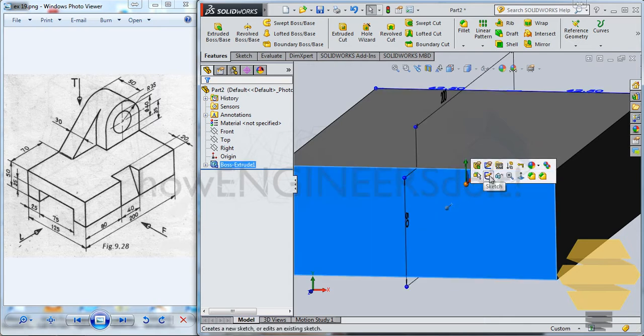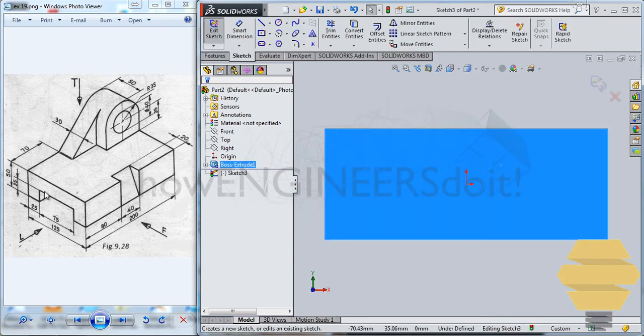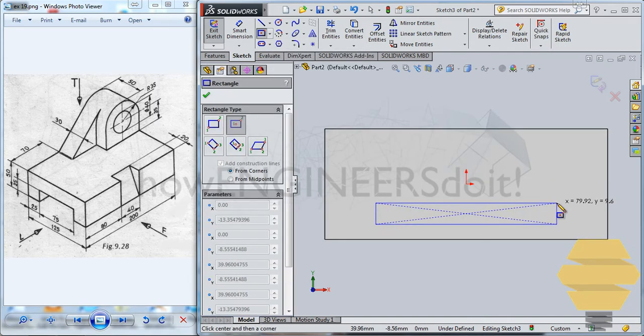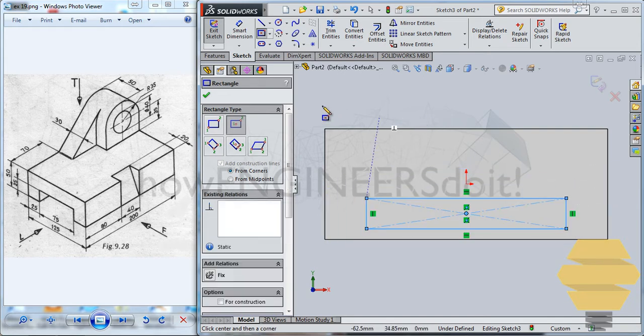Now you can select this face and start creating a new sketch, and you can create this particular slot here. You can do that by again creating a centered rectangle. The reason why I've gone for a centered rectangle is because this particular slot is lying on the center of this face. As I have begun the whole part with a centered rectangle, I don't need to search for the center. I just have the center here, so I just snap to the center and then draw the rectangle.